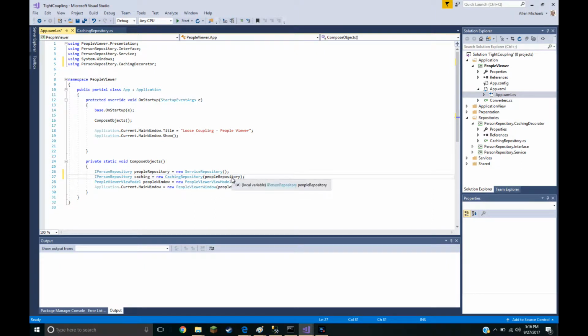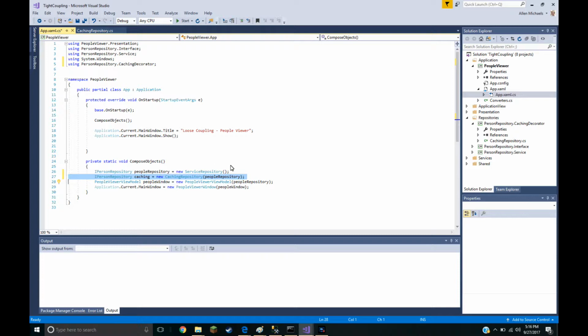So what we did now is we created an instance of the people repository, and we wanted a service repository through our interface. Then using the same interface, we went ahead and injected our repository into our caching repository.